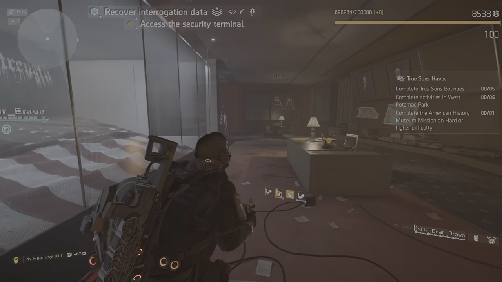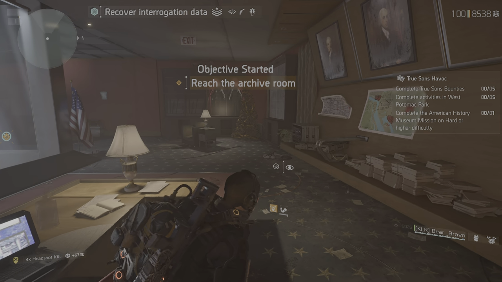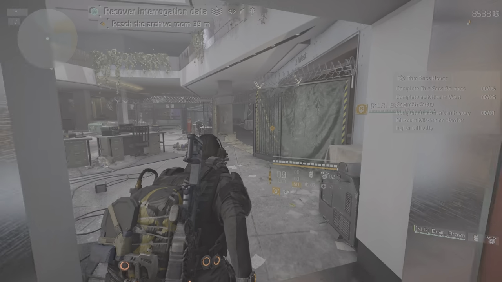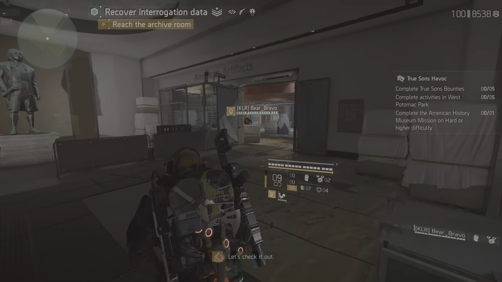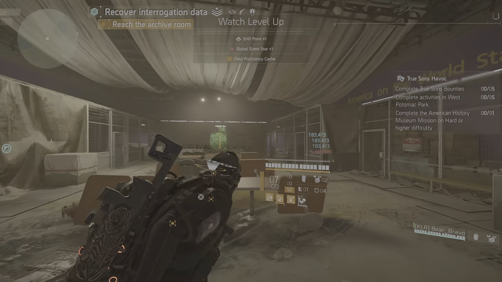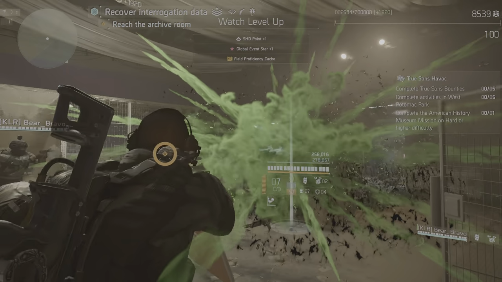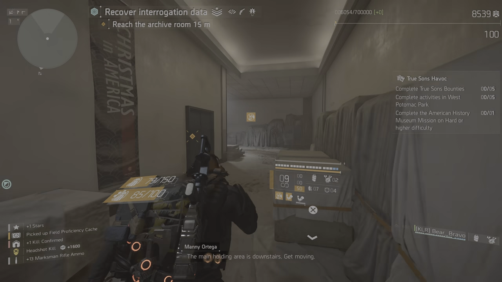Active terminal detected. Sounds promising. Find it and patch Isaac in. Okay, I'm in. Now to open the cells. And the cells are open. Downstairs. Get moving.